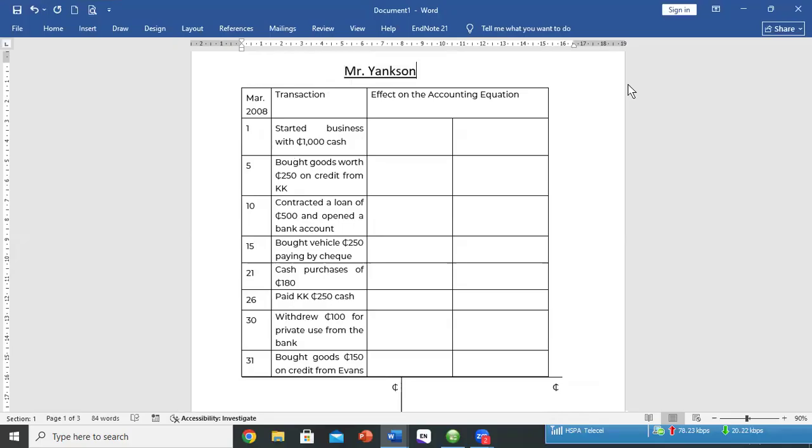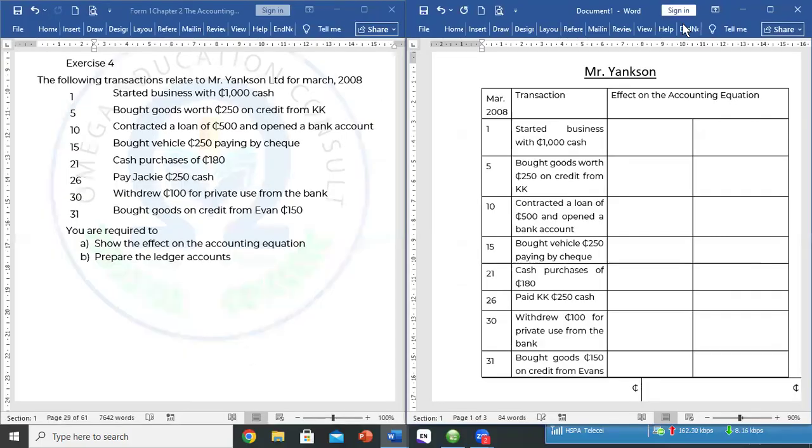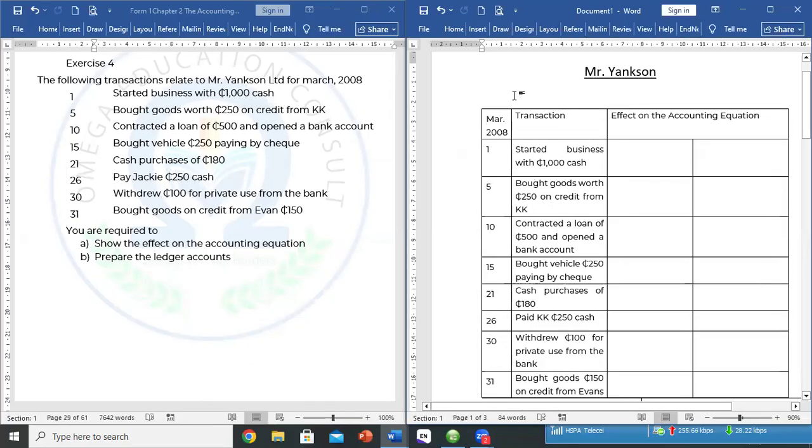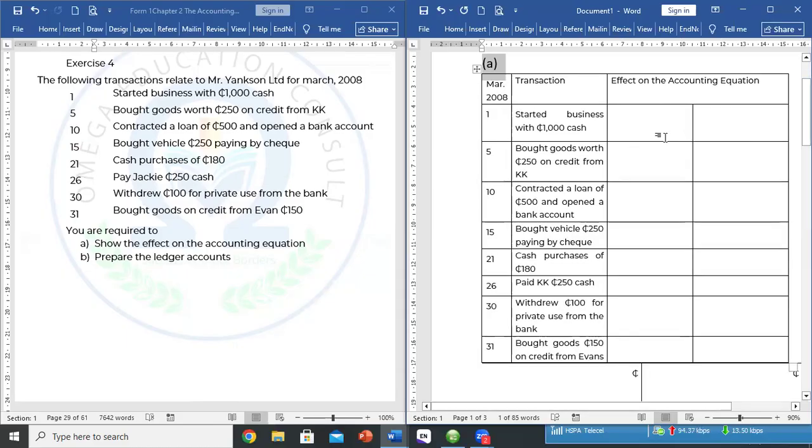Then what are we supposed to do? The first option is option A, which says that we should look at the effects of these transactions on the accounting equation. So A. So if you want to look at the effect, you can use this table to get your answer well presented. So you have 1, 2, 3, 4 columns actually. The first one will take the date of the transaction. The second will take the transaction itself. And then the 2 and 3 will take the effect, whether an increase or decrease. Okay. So if you see my table here, that's what I've done. I've set out the table with the transactions and the effect here. Right.